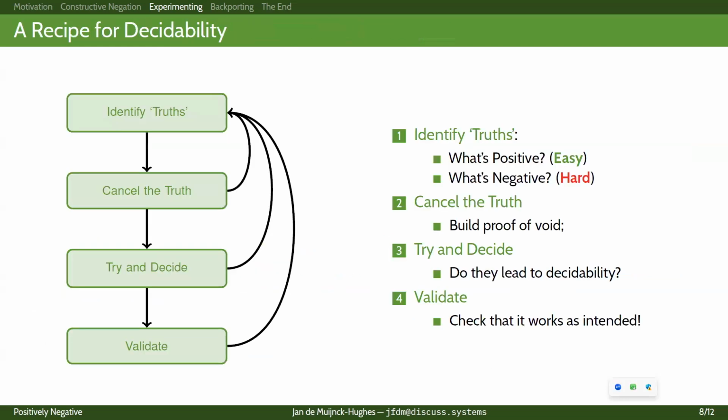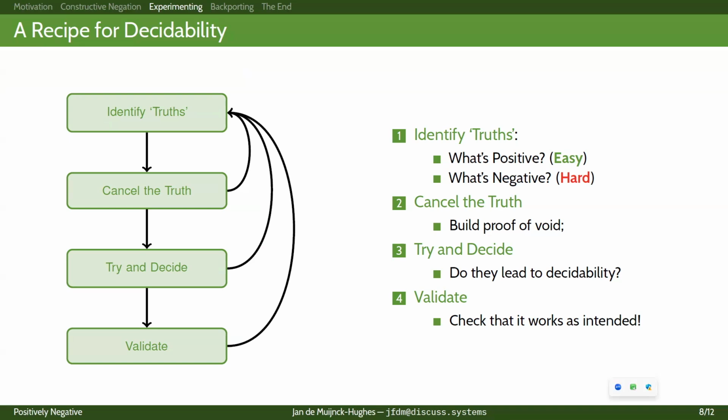Going forward, do we have a recipe for it? And as you may have seen in that, we have 4 steps, which is I want to identify what's true and what's false. Going down the happy path is quite easy, but to talk about failure is quite hard. You have to refute a lot more evidence than you do when it's positive, because it's easy to do the happy path, harder to do the negative one. Then you want to build your proof of void, do the 2 things you've done cancel out. And if they don't, go back to the start, go on and go on. But we also have to validate it.